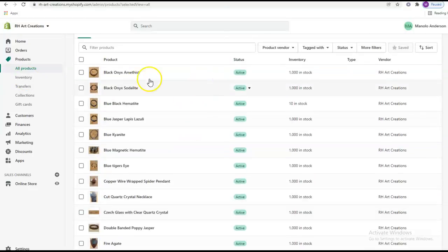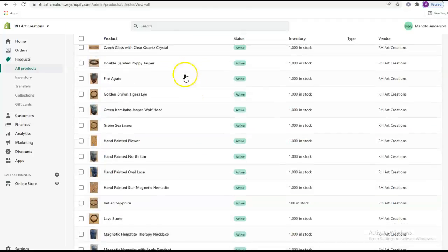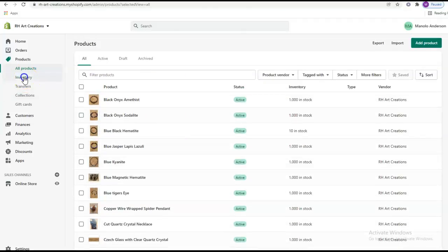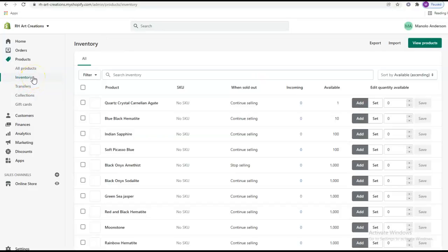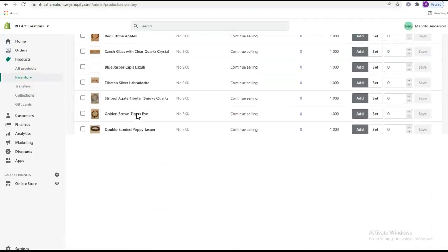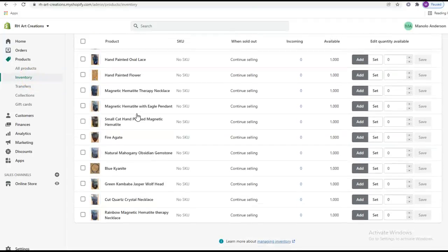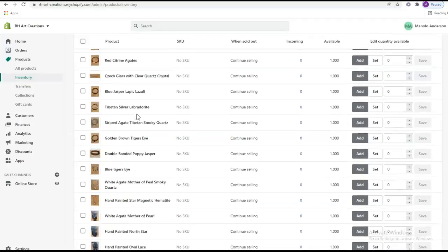Also, when you're adding products, you want to make sure that it's on active. You'll see inside there's a section that says active or draft. You want to make sure it's on active, otherwise it won't show up on your site. All your products are active right now. We want to go into the inventory and see what products. So yeah, you have all your products in the inventory at the moment. I'm pretty sure they're all in here.